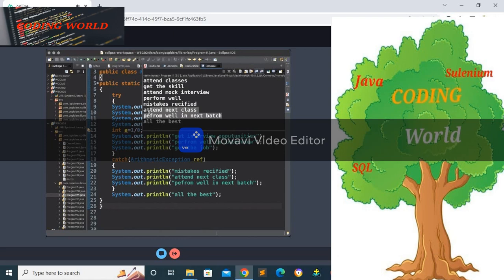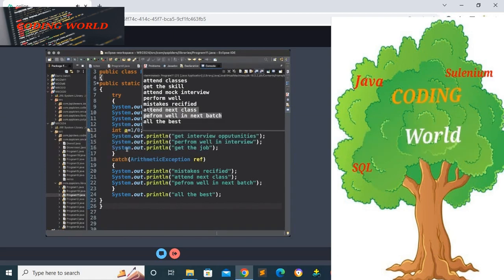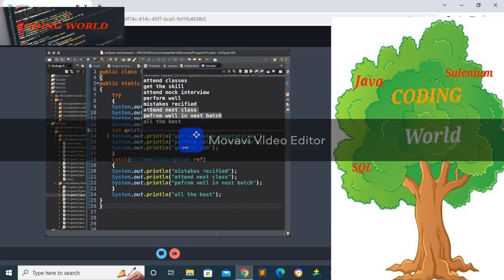Where is the interview for them? Where is performing well? You should give them line number 14, line number 15, line number 16 should be executed, no, sir? Yes, a valid question. If they perform well in the next batch, I should get them the interview because they performed well. I should make them get interview opportunities, make them perform and get the job.